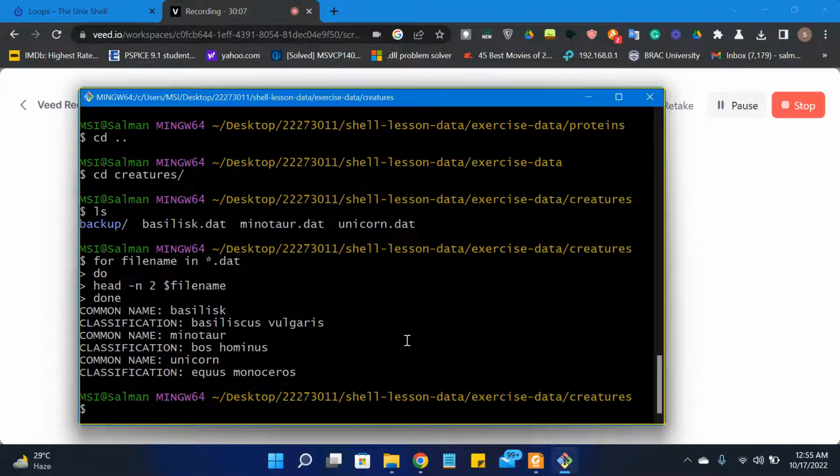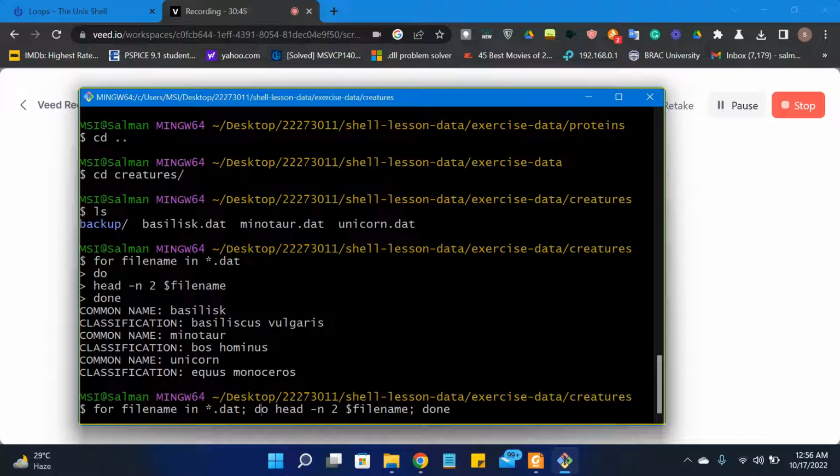For example, we can add another command by using the pipeline or pipe. Let's do it in the same loop.